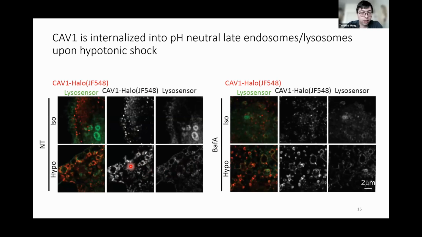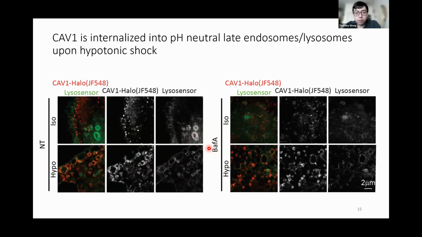So maybe at this point, I just want to highlight a little bit. This is confocal of these spherical structures. If you just look at this image itself, it's not really as convincing as the STED, the structures that we can really visualize by STED. So we really needed the STED in a lot of those initial experiments to be able to visualize these structures. We did notice that the LysoSensor was much dimmer in these structures, suggesting that these structures are not acidic, that they could be pH neutral.